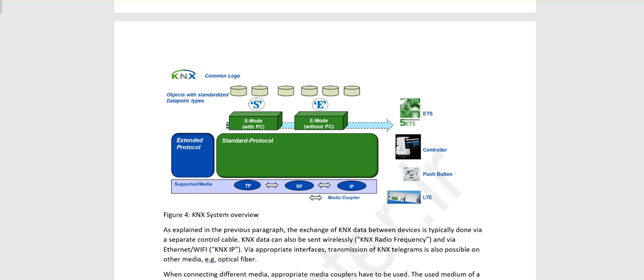And there are different media in KNX. What media do we have? TP, twisted pair. The media that we use is the KNX twisted pair cable, the green one with the pair of black and red. There is RF, radio frequency, at 868 megahertz, and also IP, Internet Protocol. So we have different media in KNX: KNX over IP, KNX over RF, and KNX over TP. In this course, we are going to mention the twisted pair and a little bit of radio frequency RF, and in the advanced course, we cover the IP ones.